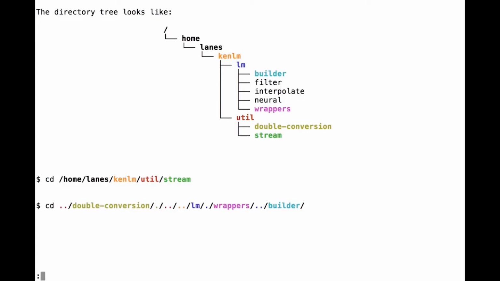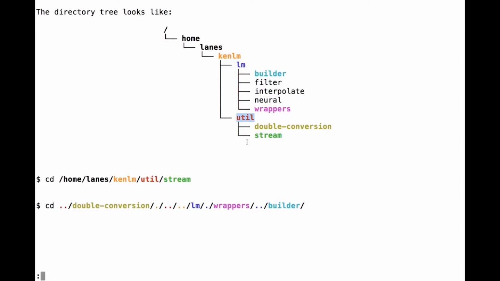Now let's look at our complex relative path. Again, notice that I've color-coded the names in this relative path to match the corresponding subdirectories in the directory tree. Dot dot, which you see here in red, refers to the parent of the current working directory. In our case, the parent is the util directory, which is also drawn in red here in the tree.